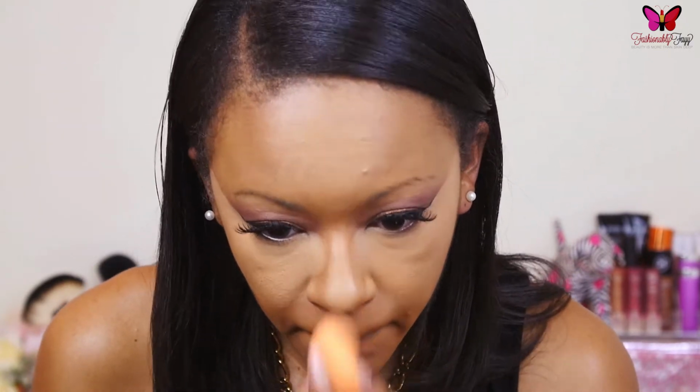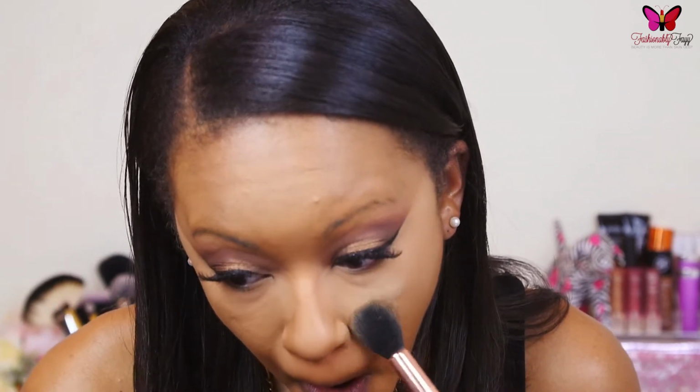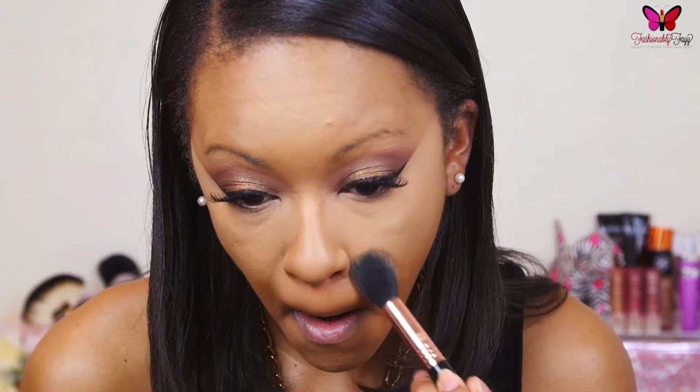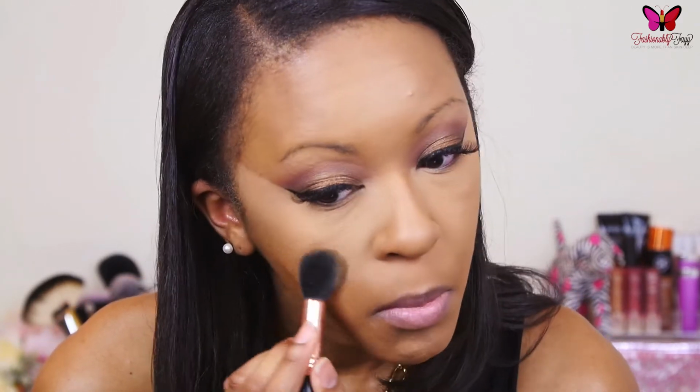And once I've got that product applied, I'm going in with my Holy Grail Ben Nye Banana Powder to set all of the places where I have placed the concealer, and the brush that I'm using is a tapered highlighter brush by Sigma.